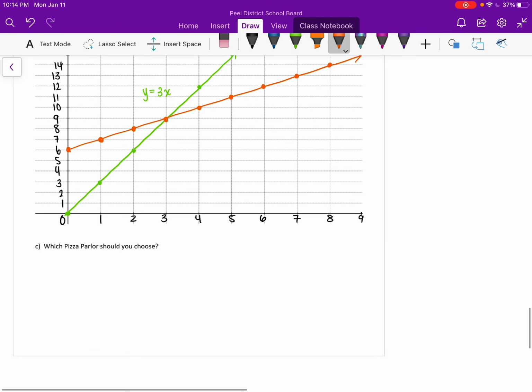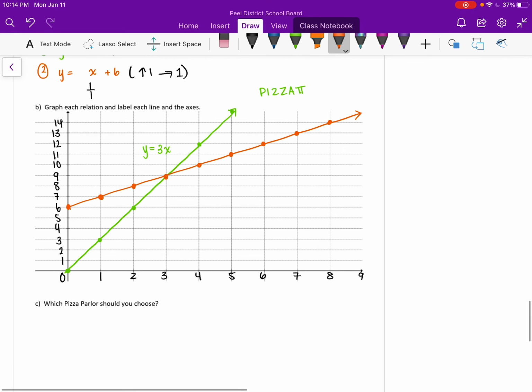So when I'm asked, which pizza parlor should you choose, I'm going to go back to, okay, which pizza parlor should I choose? Which one was going to give me the most amount of toppings or the most bang for my buck? It really depends. If you are a 3-topping pizza person, if you look at 3-topping pizzas, they're both going to cost us $9, regardless of where we get them from. So if you're a 3-topping pizza person, you're willing to pay $10 or $9 plus tax, whatever it is, give them your money, that's fine. It doesn't really matter where you get your pizza from.